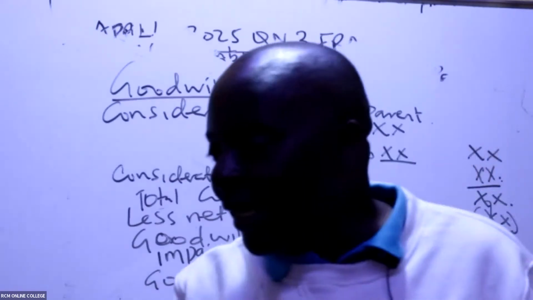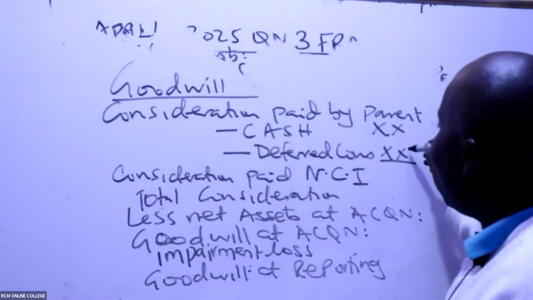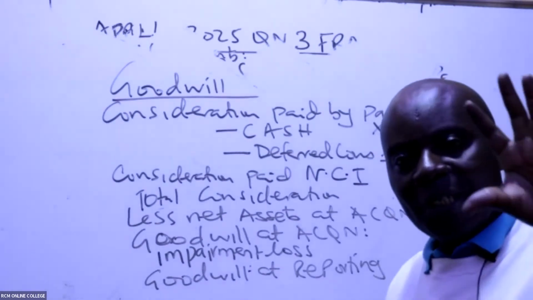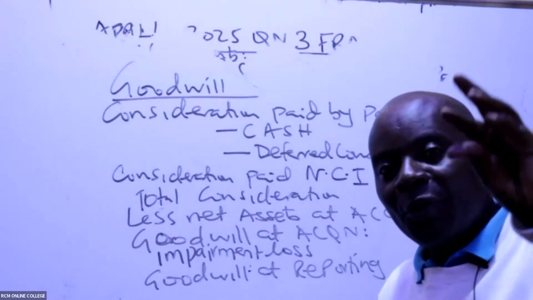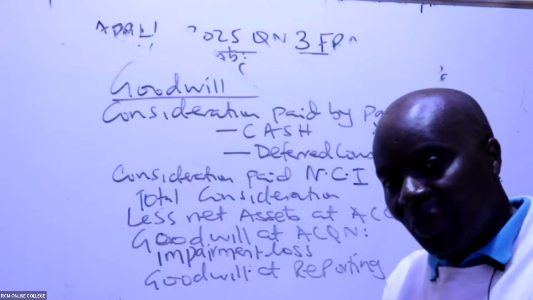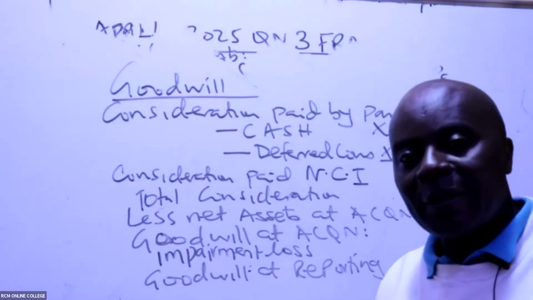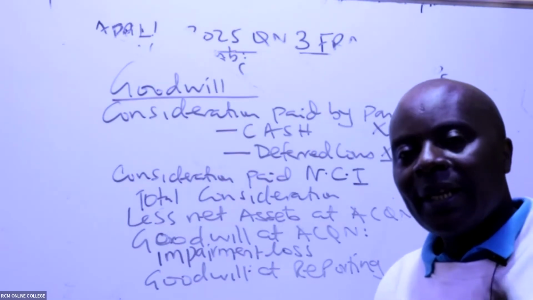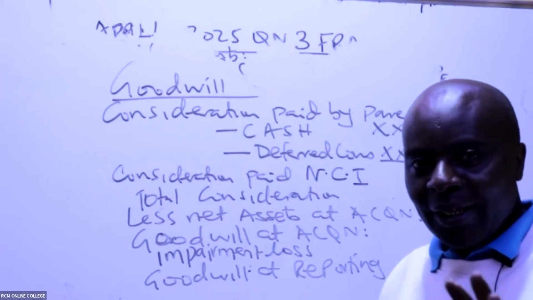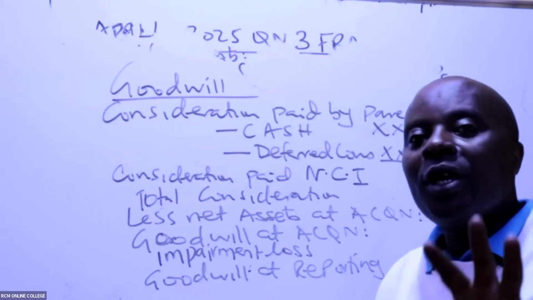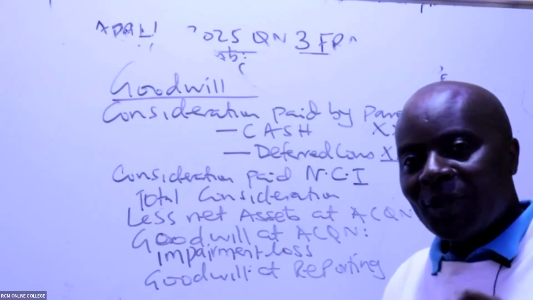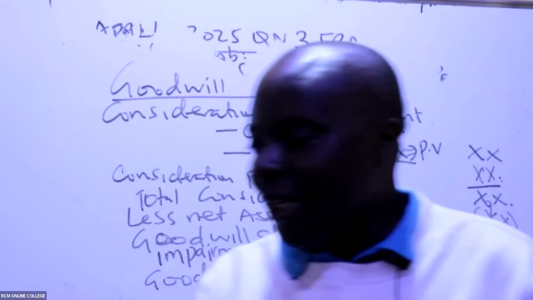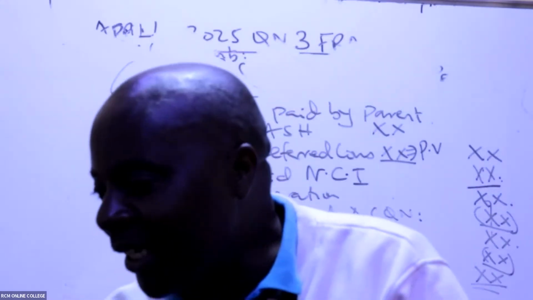But again, remember that this deferred consideration must be present valued. If there is a consideration that we have promised that we shall pay later, just like, for example, when we marry a Kikuyu lady, Kikuyu people are very good in terms of dowry. They don't believe like what most of us believe in. Most of us believe that this is my daughter, she's a banker, she has a master's, give me 3 million shillings before we talk about anything else. With Kikuyu, there will be deferred consideration, because for Kikuyu, dowry is never finished. So you discount it, you bring it to today's terms. It becomes present valued. All right. So now, let us go back to our question.